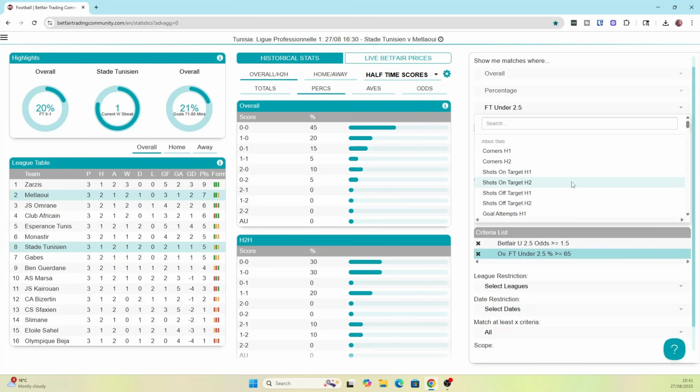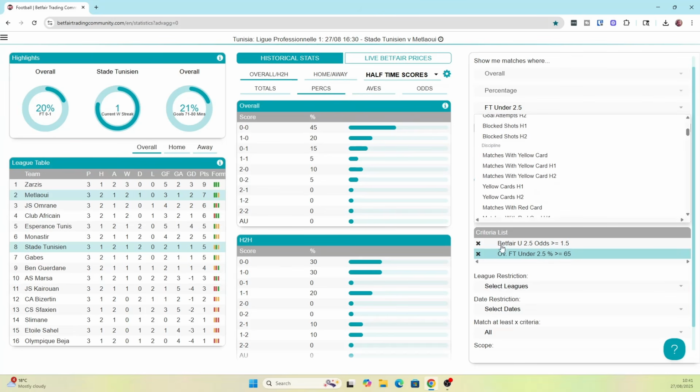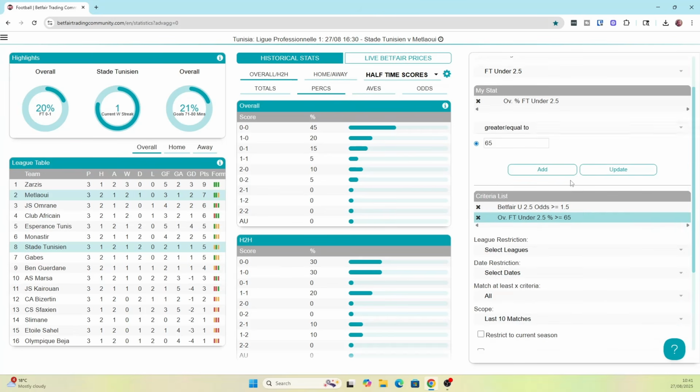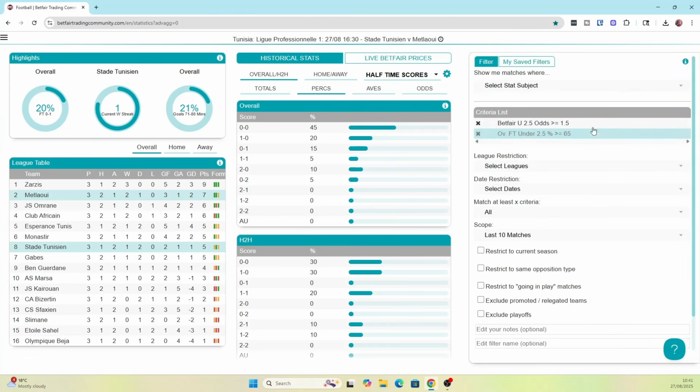One thing I'll say is just go and have a bit of a practice. If you do want to create a strategy, think of the market you want to create it for. Even if it's just something simple like this, where you're comparing 2 things, and I'll just update that, all we're doing here is comparing the under 2.5 goal odds with the under 2.5 percentage of those last few matches, okay? And then we can test that to see if that brings some value.